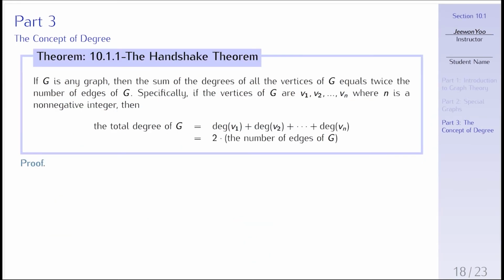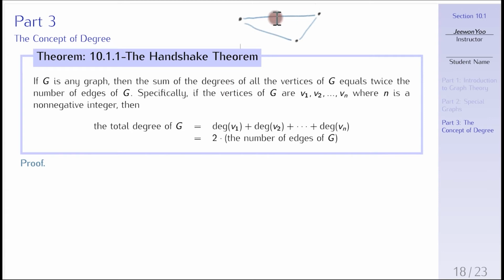The next thing that we would like to do is to talk about the handshake theorem. This theorem actually computes the total degree of the graph G by using the number of handshakes. For example, if you look at 3 people here, and each person handshakes with another person, so each edge is the number of handshakes, like this.